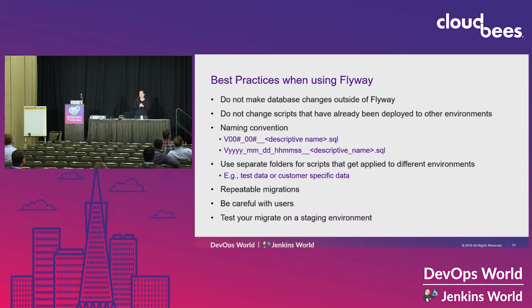The other thing we learned is if you're on a large team and lots of people are making migration scripts at once, if version 1's in the repository, I'm going to create a script that says version 2, you're going to create a script that says version 2. There's going to be a conflict. So a lot of teams instead use a year, month, day, hour, minute, second kind of naming convention. It doesn't look that pretty, but it gets the job done to make sure that there's no conflicts based on both files having the same name.